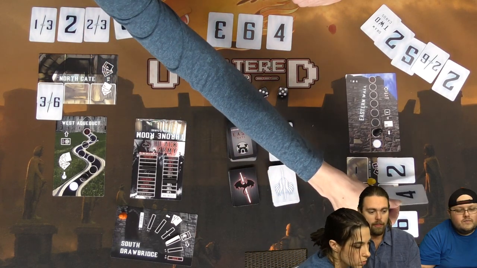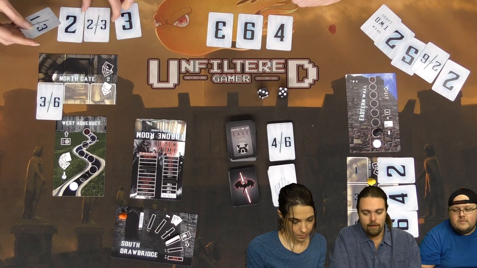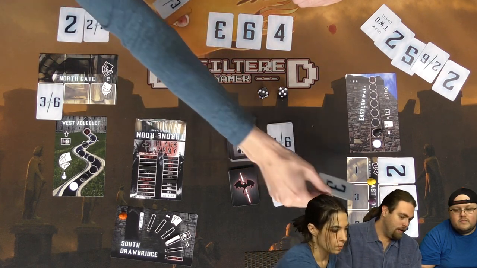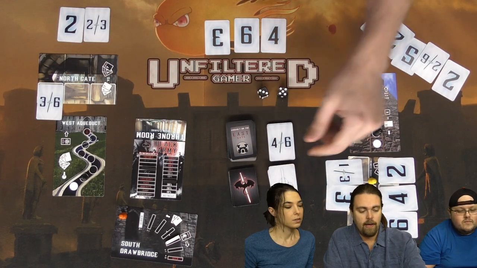We'll just put the 1, 3, and 4. One. It's a four. Put the three down. And a one. There you go. Good actions. And next turn.